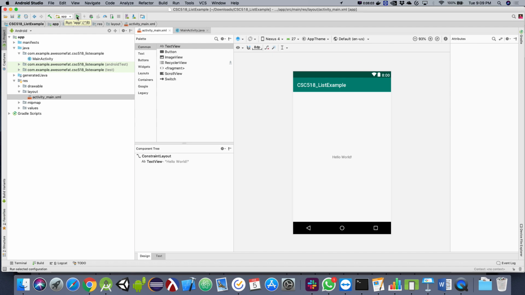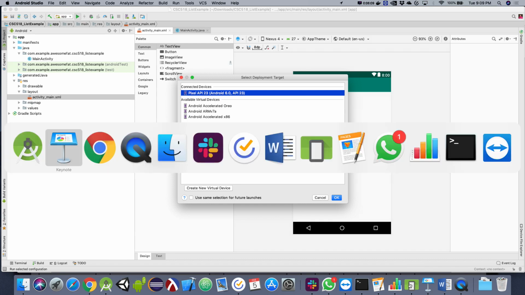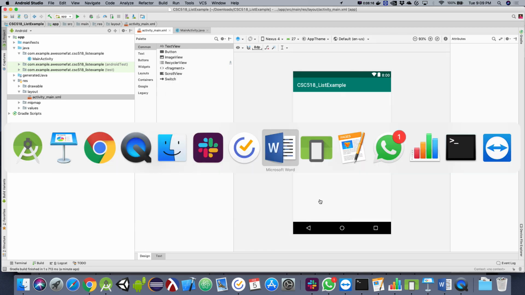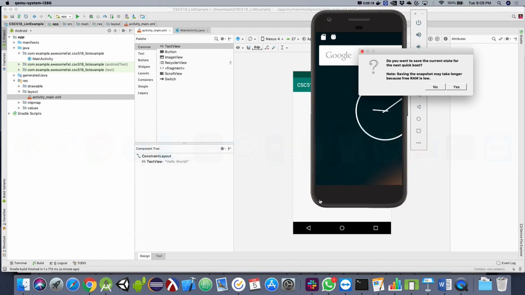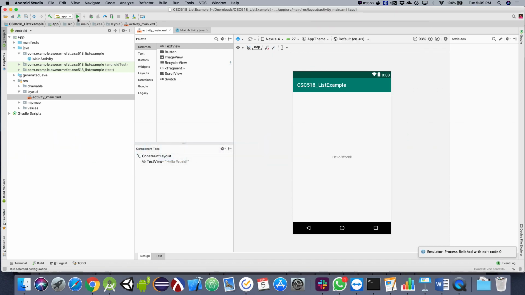Okay. So if I do nothing and I hit play, this is going to give me my default Hello World app. Now, when you go in here, it's going to want you to use a built-in device. Here, let me go ahead and actually kill off my Android emulator, because I currently have it already running, just so you can see the whole launch process here.